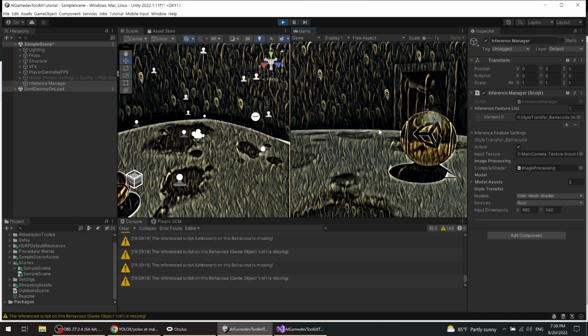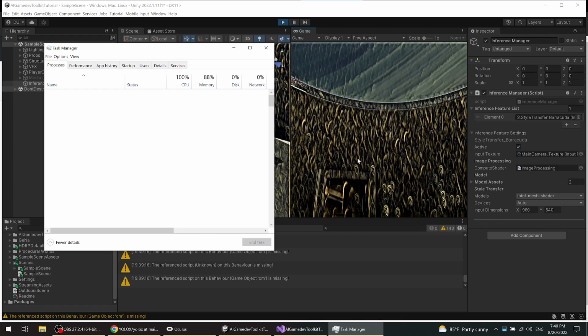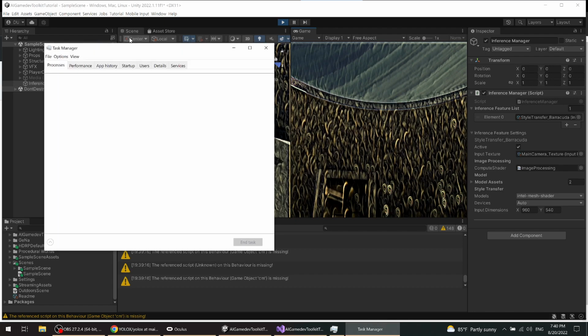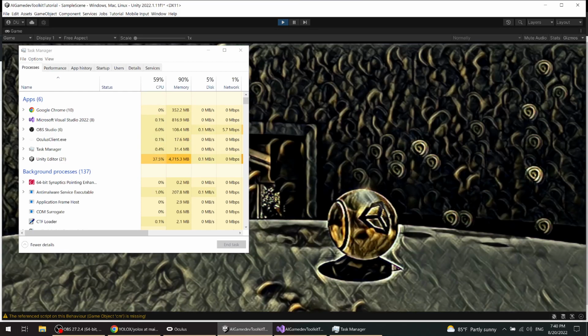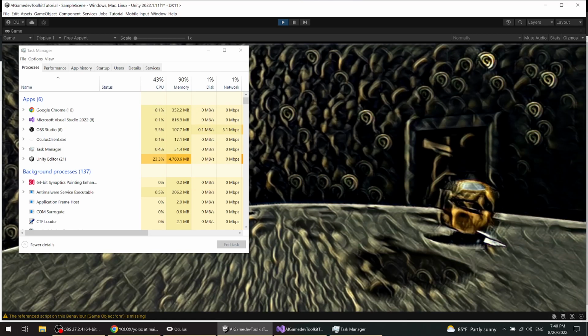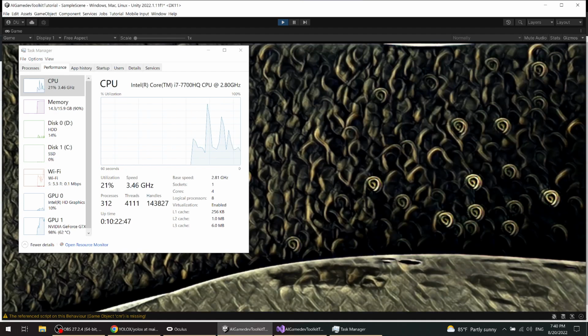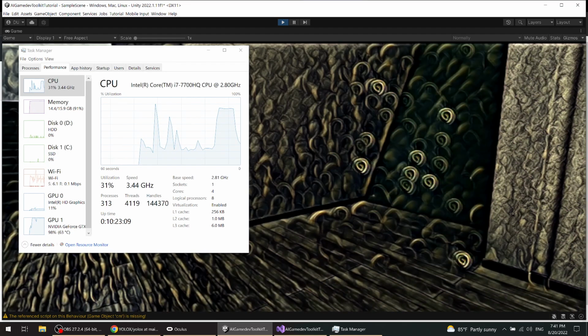Can you tell me one more time and bring up your task manager? I just want to see what the graphics card utilization is currently at. Well, the GPU right there at GPU one. Yeah, I know, but take it up. That's really cool. Look at the cool scene with all of this.